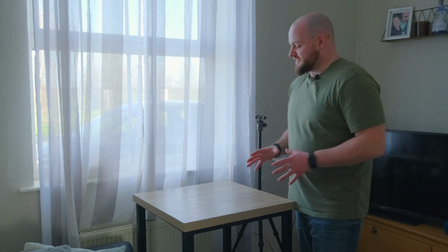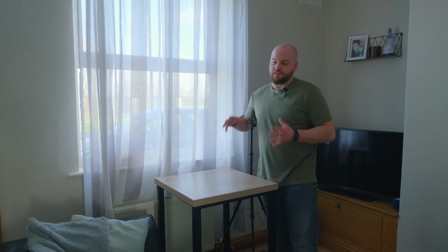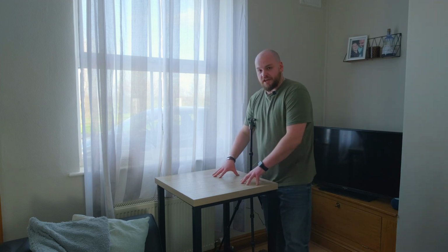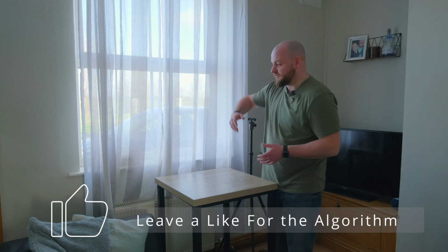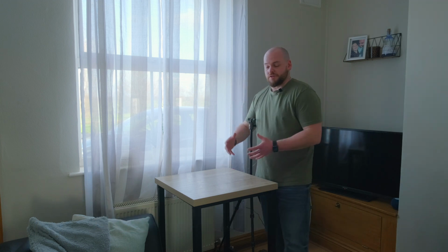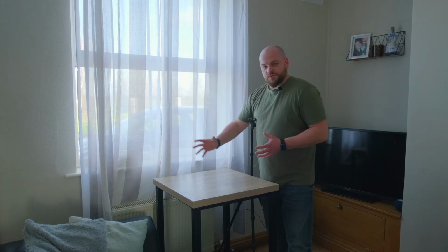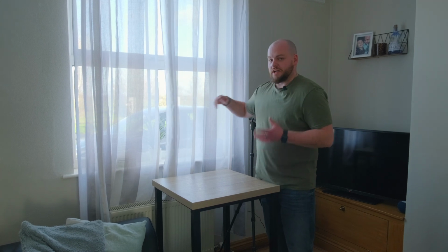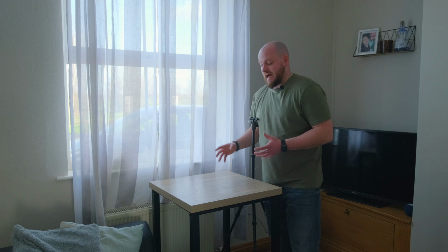So here's our setup. Basically, we're gonna do it in front of a window. No expensive lights will be used. Two little tips before you set up your table, or if you got space in front of a window, you can set it up on the floor, however you want to do it, however it fits in your house where you live. Having a curtain definitely will diffuse the light as well. So having a curtain will act as a diffuser already, which is definitely handy to have.